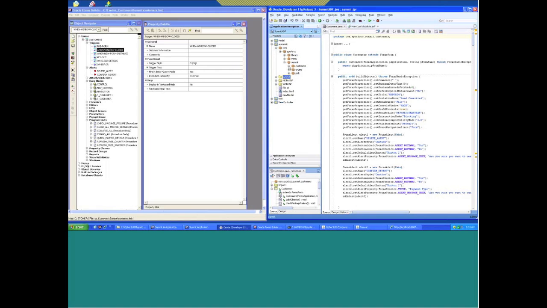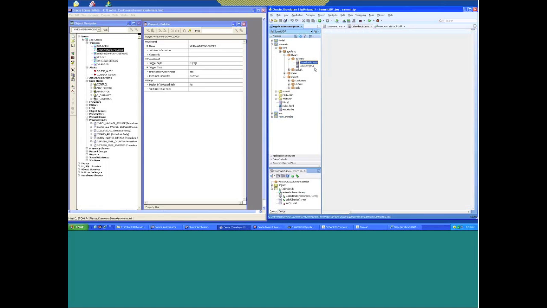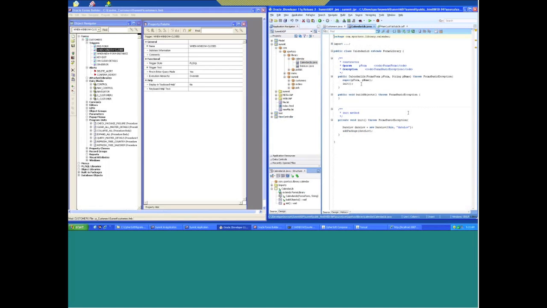Under Summit, all the three forms get converted. Under Sportsco, which is the company name, you will see a package called library. Under libraries, there are two libraries that we converted, and each library will have the Java code, which you can see. This is the Java code for calendar lib, and this is the Java code for step list.